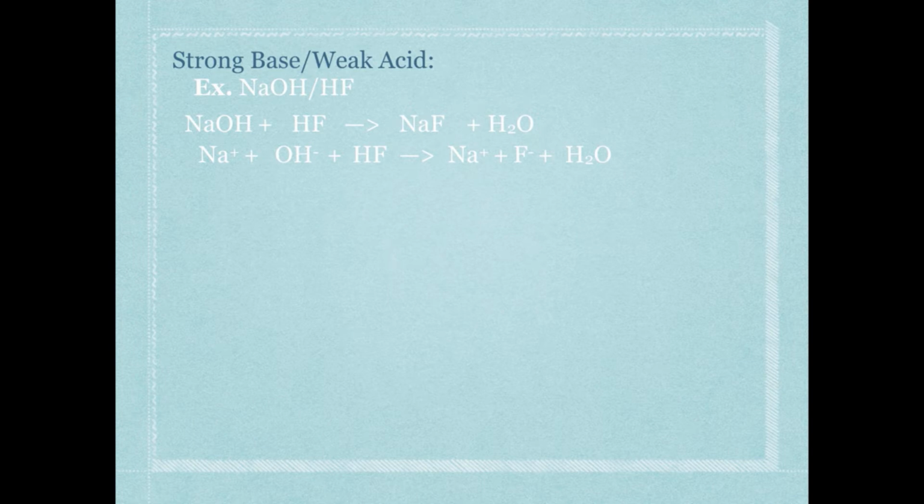So as I said, the sodiums cancel, and all I'm left with is hydroxide reacting with hydrofluoric acid to produce F minus and H2O. So again, if you have an ion with a strong base or strong acid, you can actually just ignore it because you're going to end up canceling out anyways. All right? So you guys are going to do some practice with that right now, so pause the video.